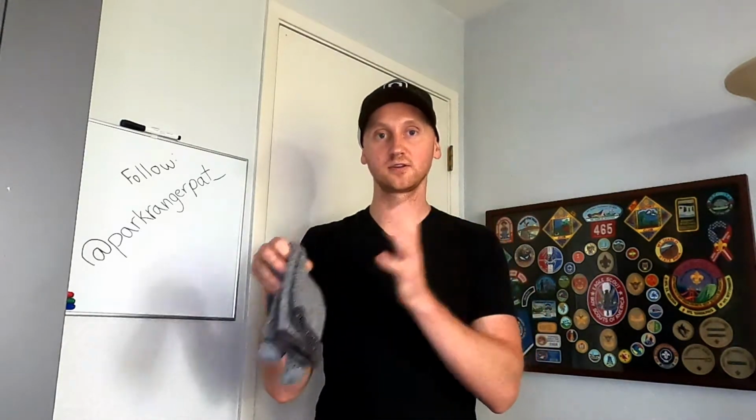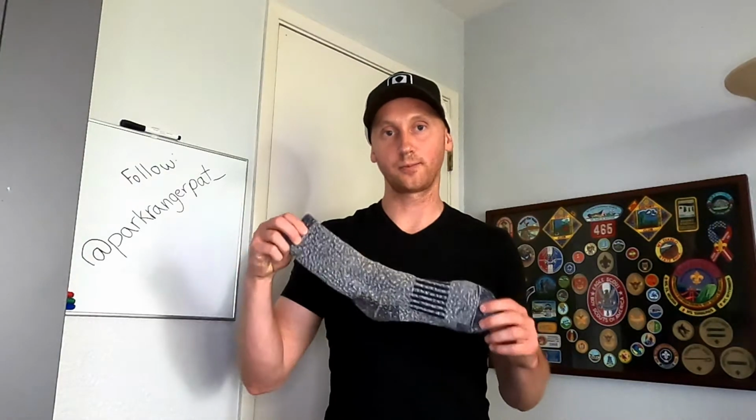I think it's more important to get the boot and your sock to fit you correctly, but if needed, silk socks are definitely a good way to go. One of the other drawbacks of silk socks is that they are pretty expensive and costly. Lastly, my favorite is a wool blend sock.